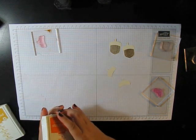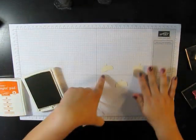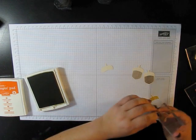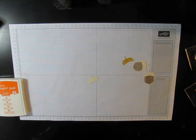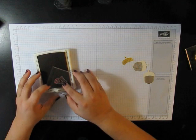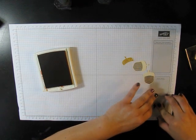Okay, now I'm going to come in with my little Hello Honey. I think this is the color I used. And put a little stamp on the cap. There we go. And some Tangelo Twist. And I'm going to use a little dotted cap for that one. Make sure it's right side. There we go.